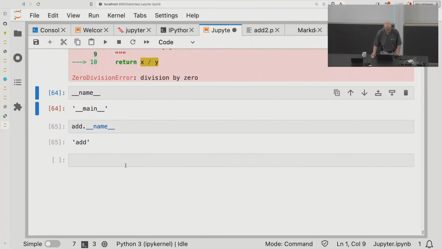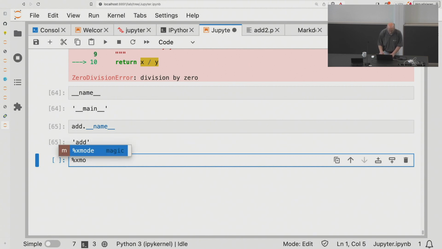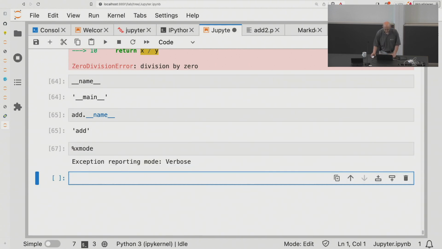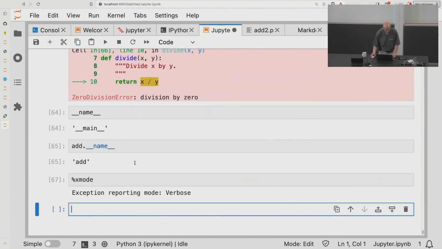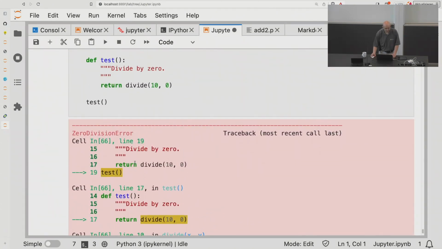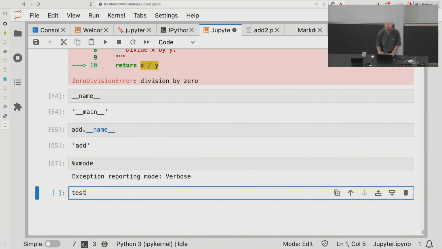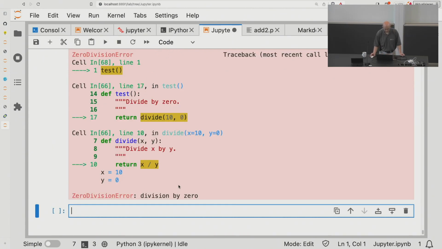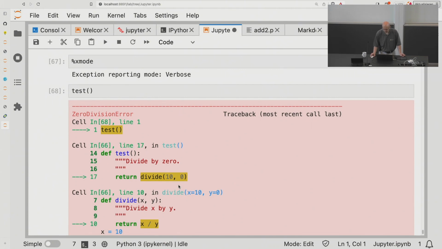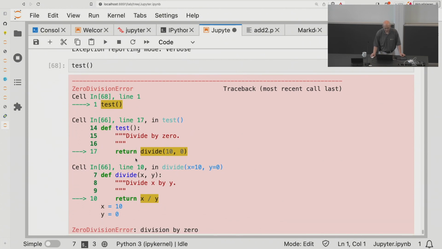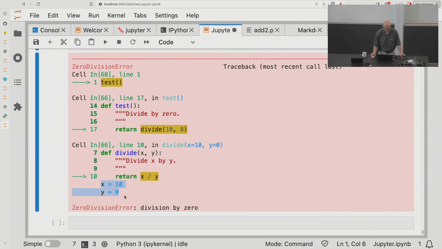So the notebook provides something called an X mode. If I run this program again, I should be able to... the test function should be there. If I run test again, I can create the same exception. And see, now I changed the mode to verbose. Verbose now not only shows me the line numbers, it also shows the local variables. In this case, I only have 2. And this can be very useful, because now it displays the y is 0, which is the solution to my problem.